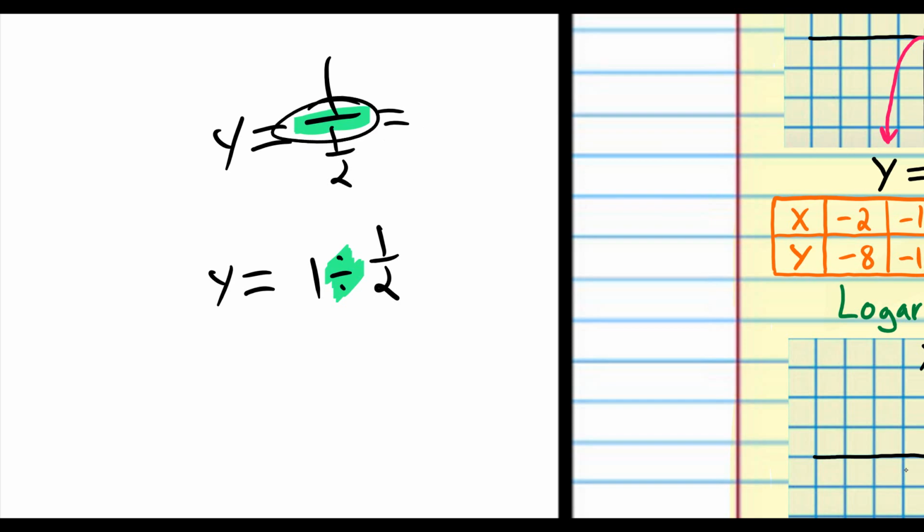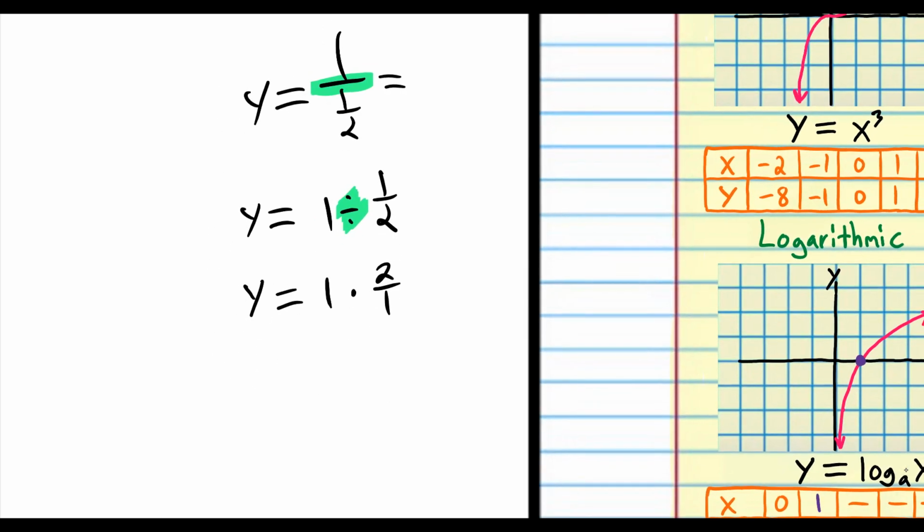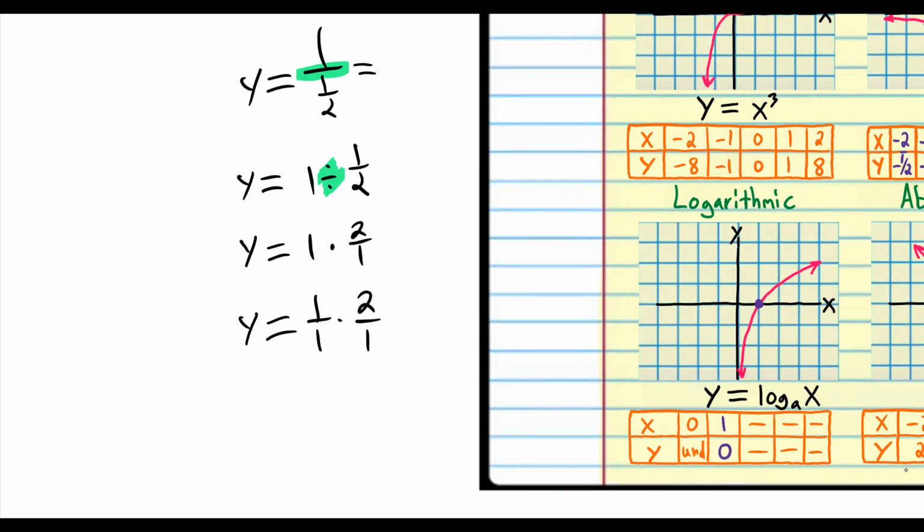So you can consider this fraction symbol to be a division symbol. And remember, when you're dividing fractions, you just change the division to multiplication and flip the fraction. When you're multiplying a whole number by a fraction, you take the whole number and write it over 1, and now we're multiplying fractions. When you multiply fractions, you multiply the numerators straight across, and again, you don't have to do this. You just memorize where those points are. Multiply and you get 2 over 1. Multiply the orange and multiply the green, and then we finally get 2.